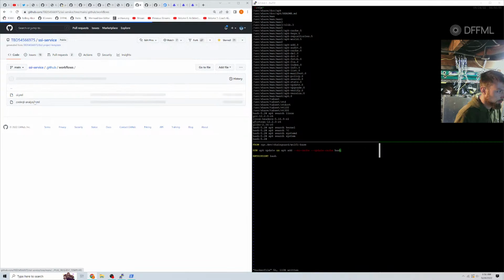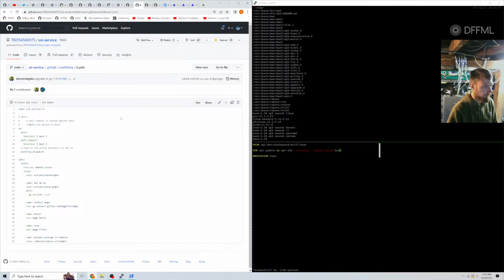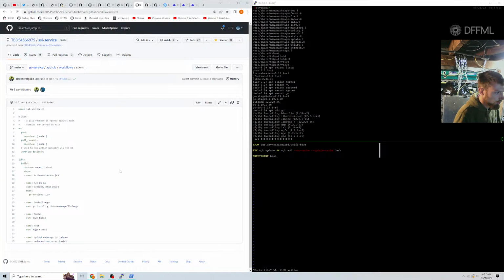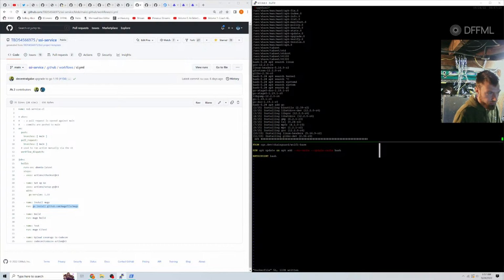What did they do? Workflows. See that. Okay, so Ubuntu latest, setup go. Okay, so where's go? Let's just see if we can go build this thing real quick.